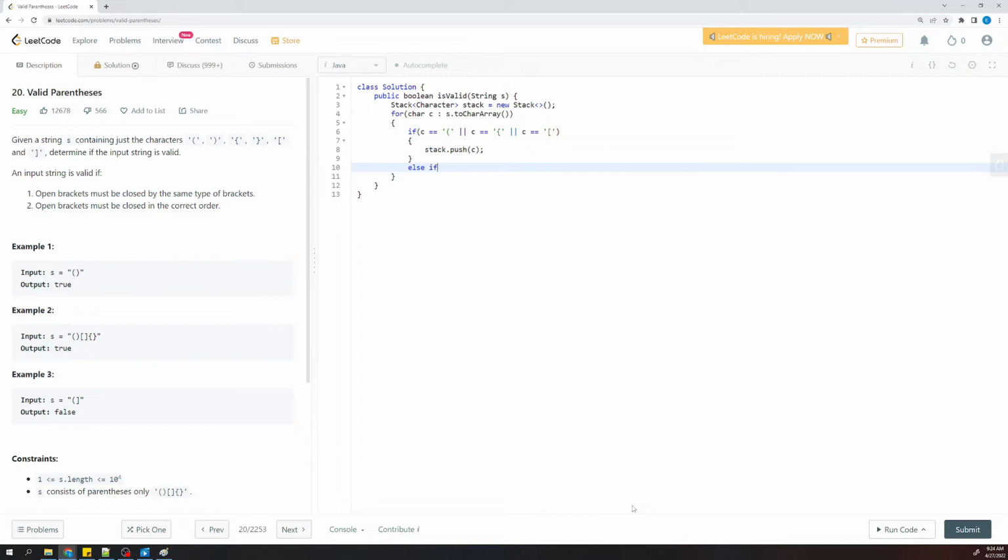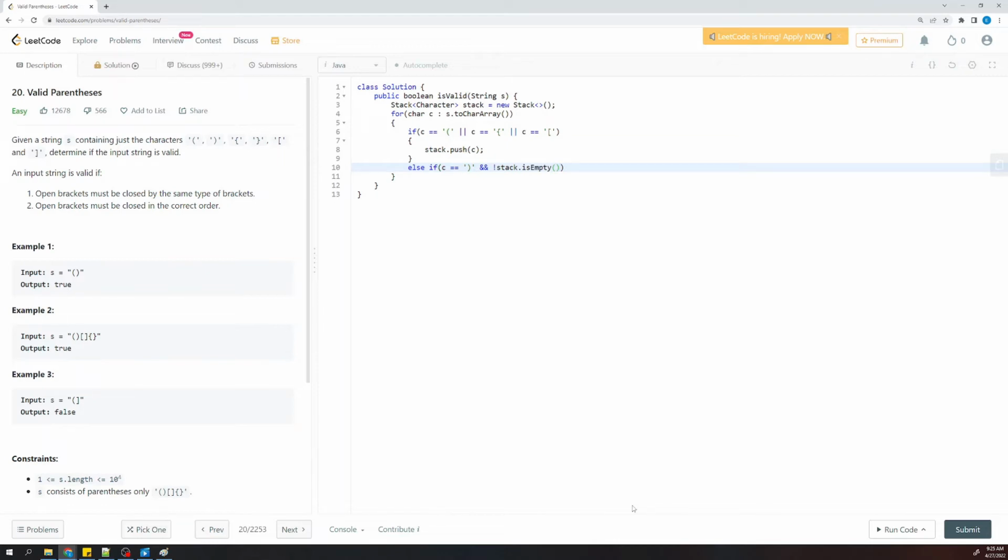So we're going to say else if c is equal to a closed parenthesis, and we're going to check to see the stack is not empty.